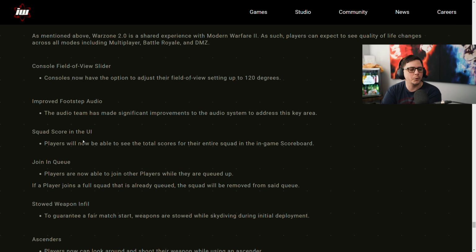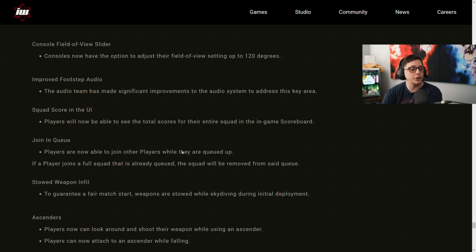Squad score in UI. Players will now be able to see the total scores for their entire squad in the game menu, which is when you tab open, you can see how many kills everyone has. Join in queue. Players are now able to join other players while they are queued up. So that's good. If a player joins a full squad, they're already queued, the squad will be removed from the said queue.